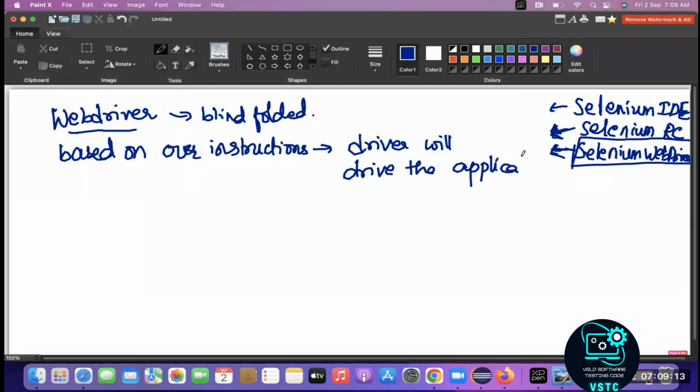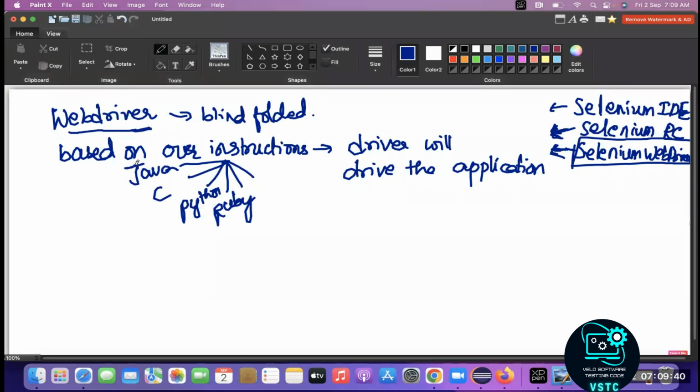Whatever application we want, he will drive it based on our instructions. These instructions can be given in any of the programming languages which Selenium supports. Like in Java, we can give the instructions, in C, in Python, in Ruby. These instructions can be given in any of the languages which the driver can understand.